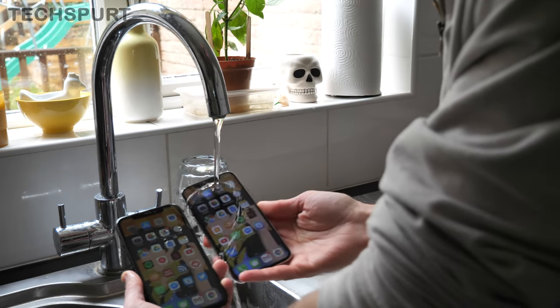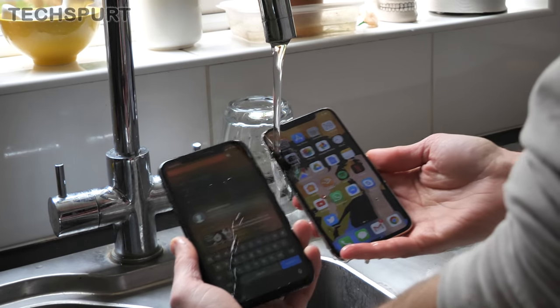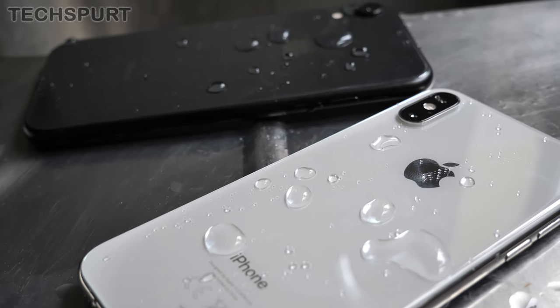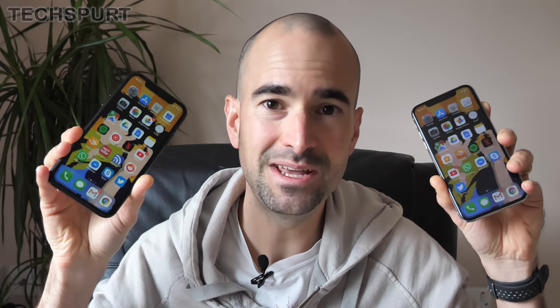Both of these new iPhones are also water and dust resistant. The XS has an official IP68 rating, while the XR has an IP67 rating. So what the blummin' flip does that mean? Well, the XS can basically withstand depths of up to 1.5 metres for up to half an hour, while the XR can only manage about a metre for the same length. But basically, either way, if you accidentally drop these phones in the urinal while you're drunkenly texting your ex one evening, you're gonna be fine. Just give them a good wash off first, yeah?